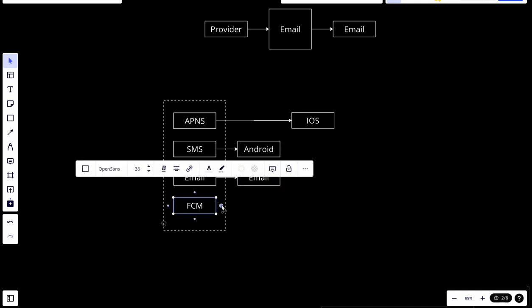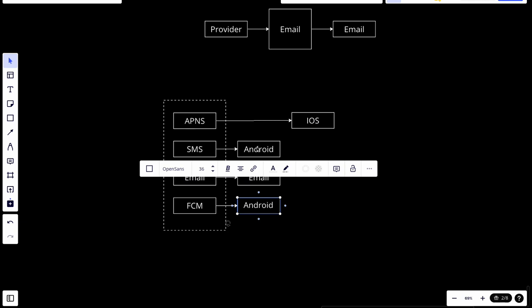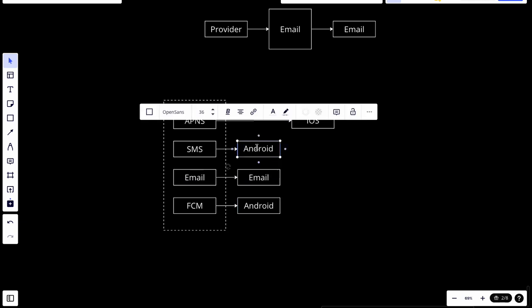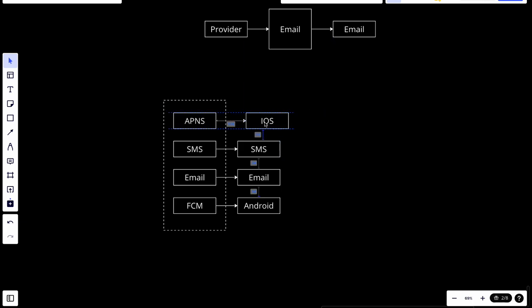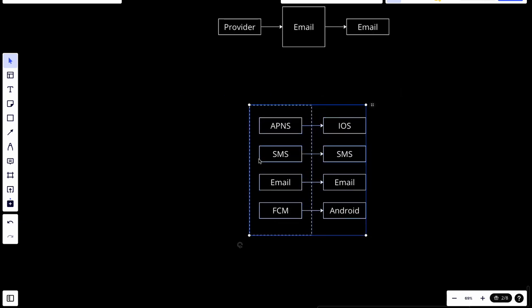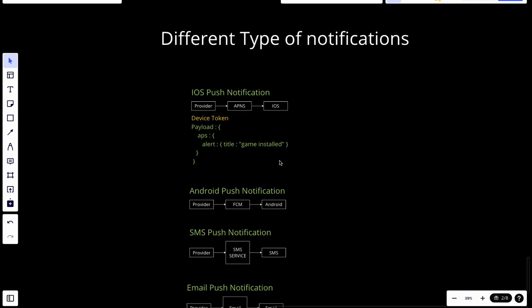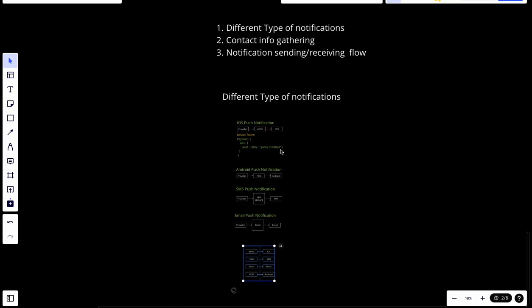Oh, sorry, this will send to Android, and this will send to SMS. Okay, so this is in conclusion how we will come up with it, and I guess right now we finished the first section, which talks about different types of notifications.